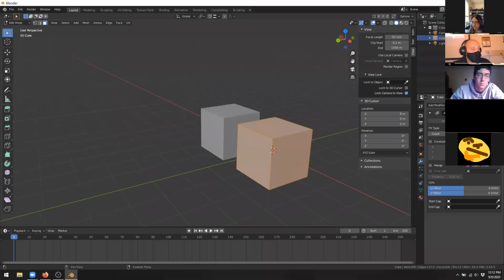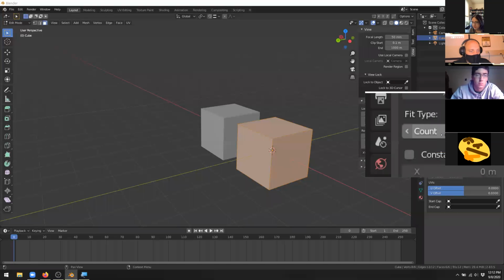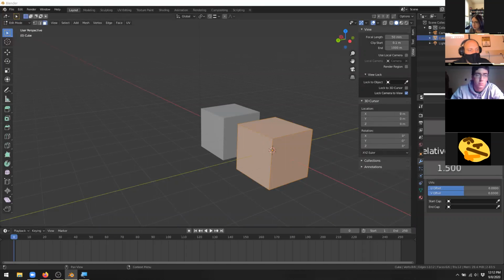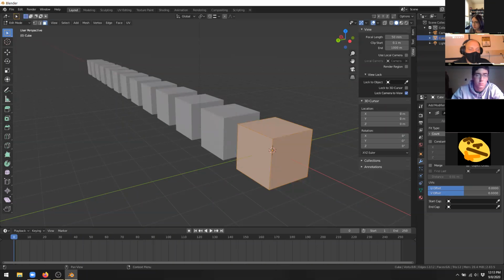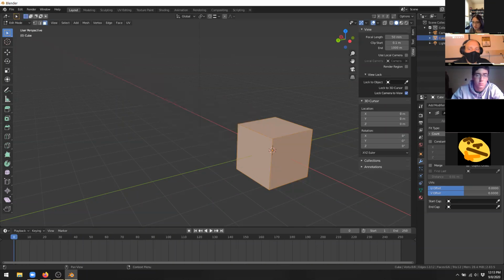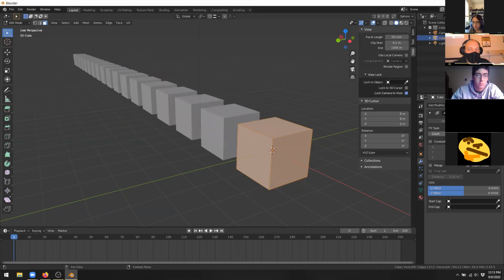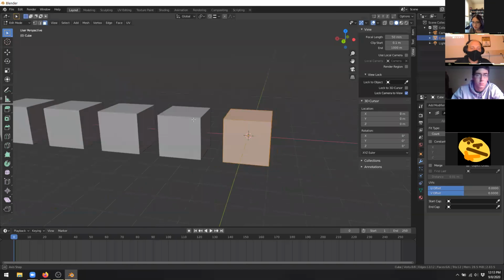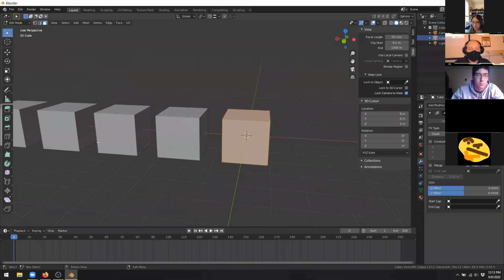But if we sneak a peek at one of the modifier properties just a little bit above that, we have the count property, right? And the count property is currently set at 2. If it's not completely obvious, the count property is how many times that array duplicates itself. Right now there's 2. If I bump that up, I'm just clicking and dragging to scroll. I can increase and decrease the number of objects that appear within this simulated array. And they're all going to be duplicates with the same properties as the ones before. So they're all going to be the same size, of course.